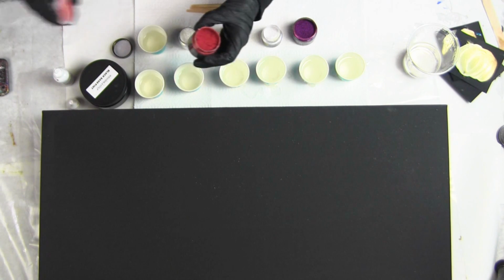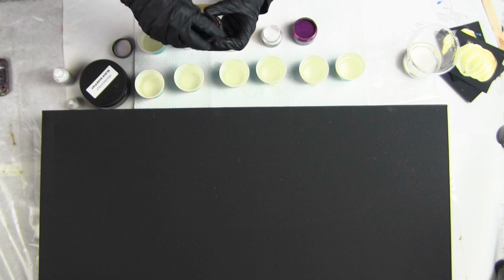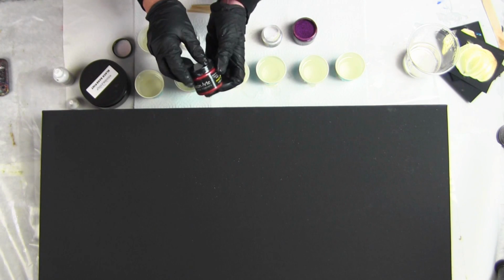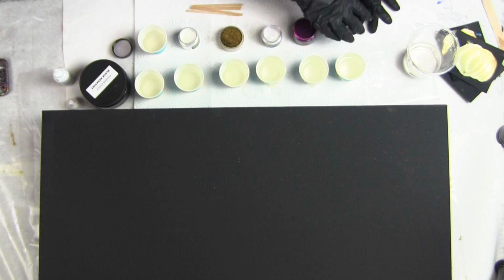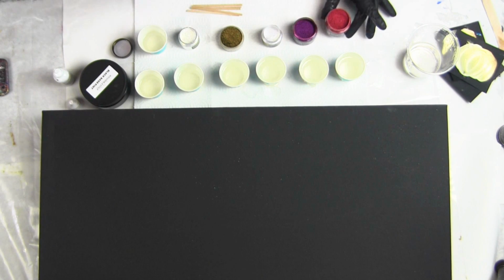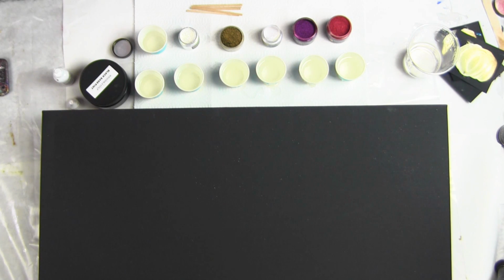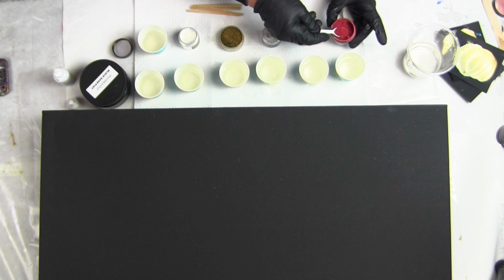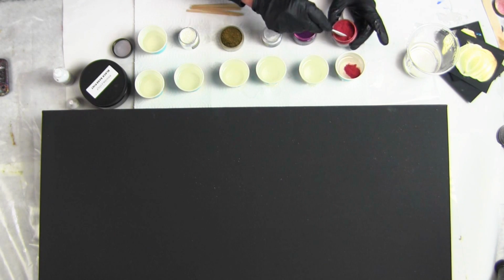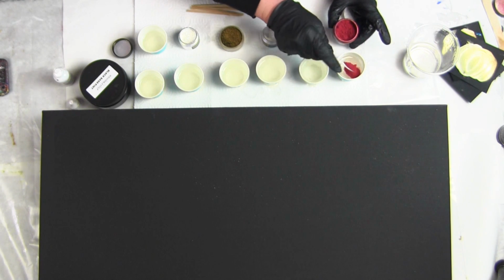I already have my jar top off. Sorry to not have it here in the label. We're using the Rezin Arte epoxy paint. It comes in what looks like a dry powder form, but trust me, this is not your mama's mica pigments. These are actually ground color and minerals mixed together, milled in such a way that we didn't need to use the typical pastes and turpentines that most companies have been using in the past.